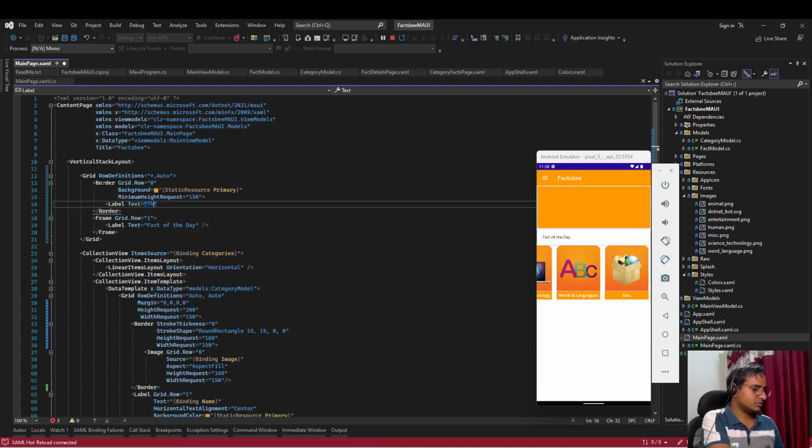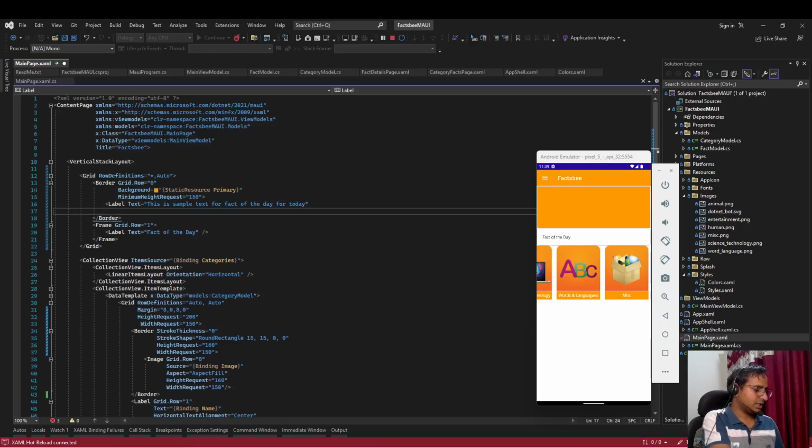So for now, let me have some dummy text. This is a sample text for fact of the day for today. And we need to set the text color, let's say white. And yep, so we can see this.